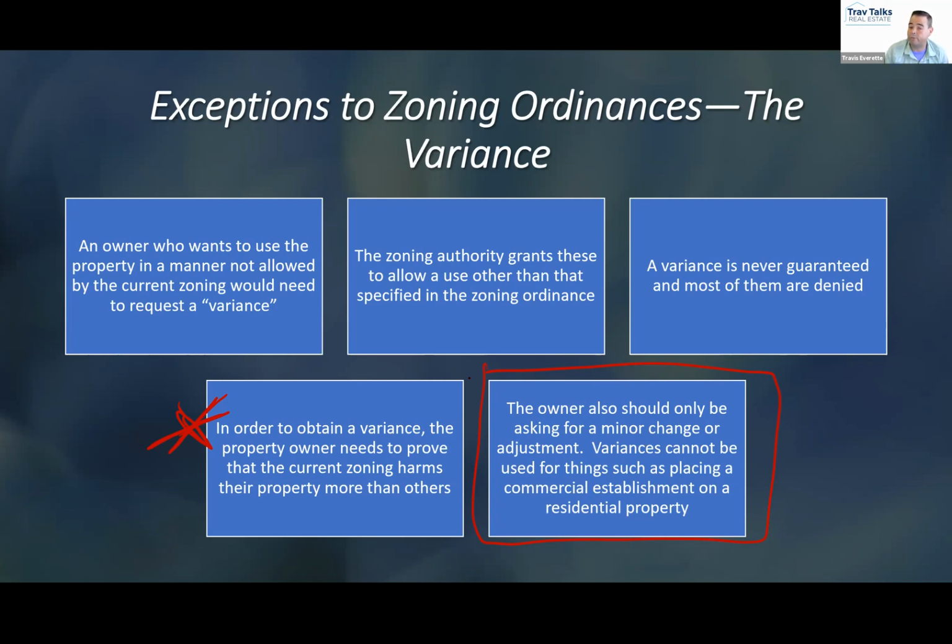Does that make sense for everybody? Yes. This would not be an example of asking for a variance. Can I put a gas station on this lot? You're not asking for a variance then, you're asking for rezoning. When you're asking for this huge thing, where we want to completely depart from what is supposed to be on this property, that's a rezoning request. Does everybody see the difference between those? Yes. Variance is for narrow little things.